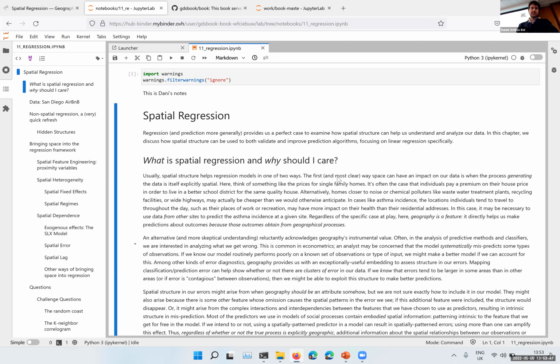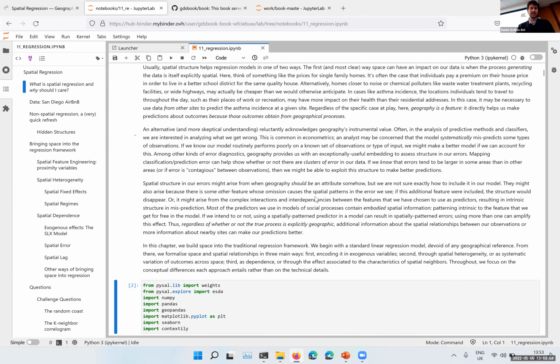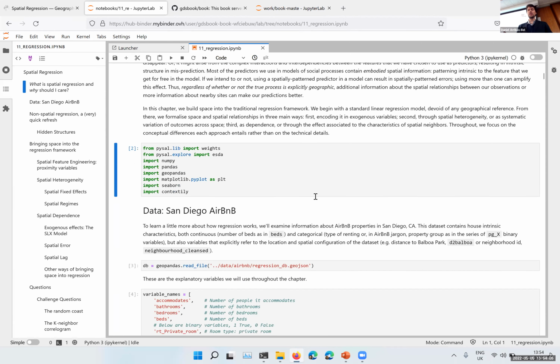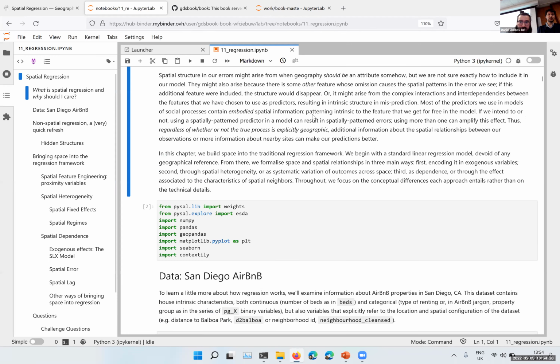As Danny was saying, this is a very interesting feature of the book, that we are able to follow through the book within this notebook environment, which means that we can actually get the code running as we see it. From where we stopped in the slides, what we have to do now is load some data. Let's start with the data set and we'll load all the information. As I mentioned before, we're going to use Airbnb point data, and with that information, we're going to run some non-spatial regressions first, and see how we can deal with spatial dependence.